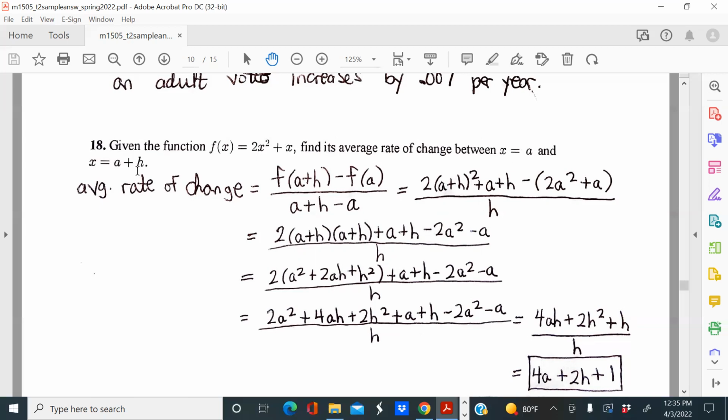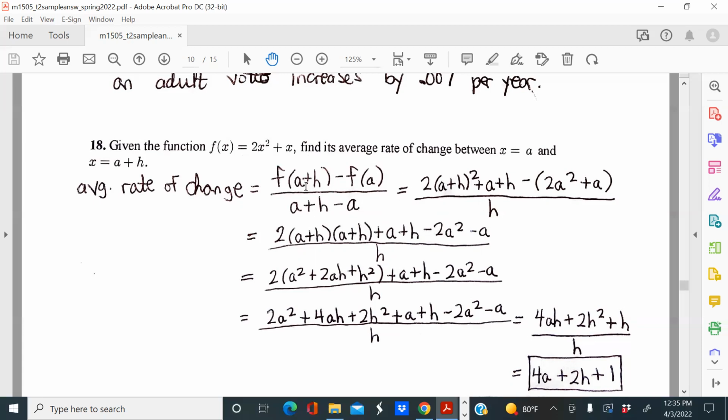All right, so we're going to have to do some symbolic arithmetic here. Symbolic arithmetic, better known to you as algebra. We're going to have to do some algebra here in calculating this average rate of change. But remember, average rate of change is just the slope calculation, right? So you're going to take f of a plus h, that's your second y value, f of a plus h minus f of a, and then divide that by the difference in the two x values, which would be a plus h minus a. So that's the average rate of change formula.